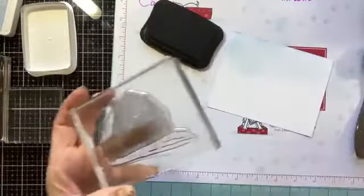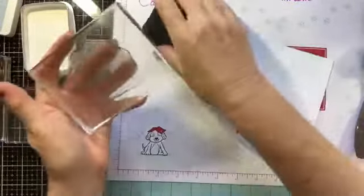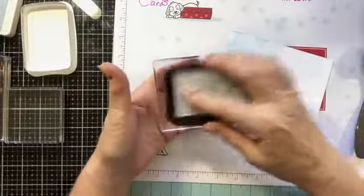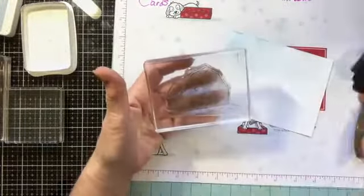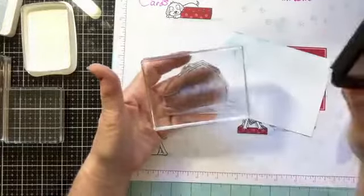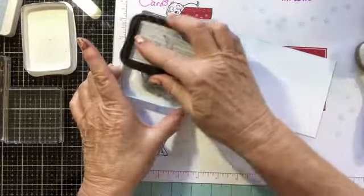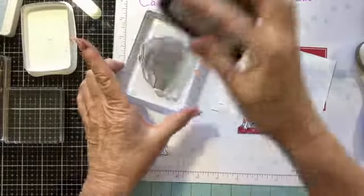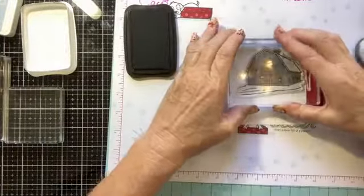Now see, that has done it there too. And now I'm a little afraid. So I'm going to clean that and try it again. I'm going to try to go a little lighter on that. It's interesting, though, because it's not really inking up quite the way I want it to. Okay, there we go. Stick the barn in there.